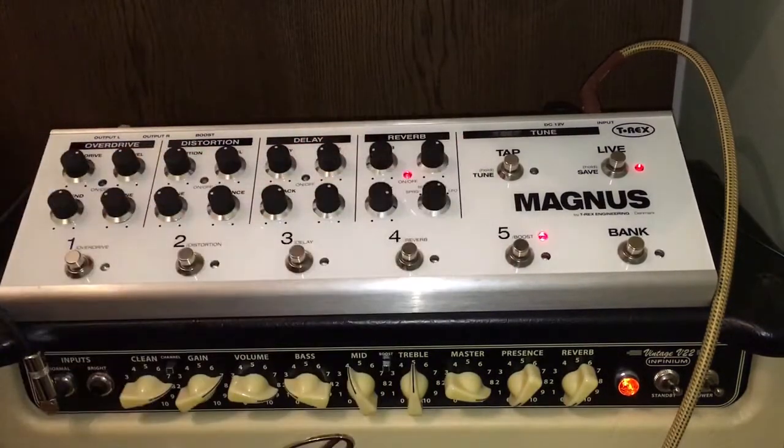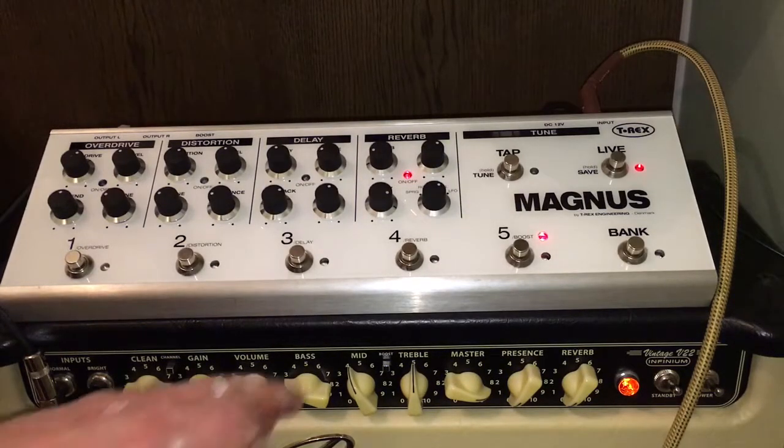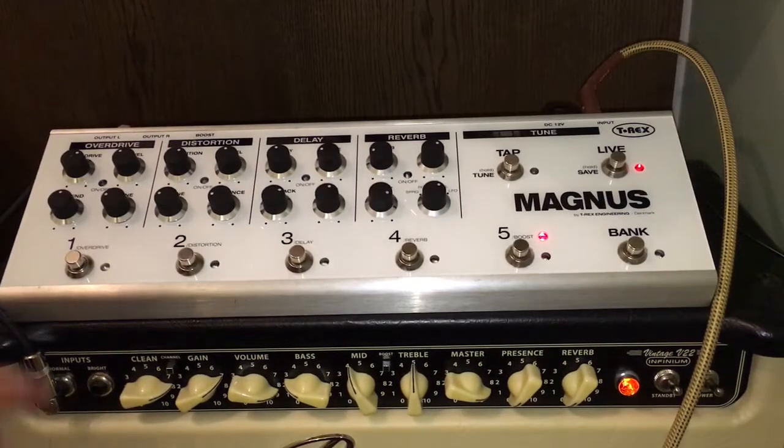Sound and hall reverb. Okay, this is the LFO. Pedals can be mixed together. You can have your overdrive, distortion. That's the option you've got.